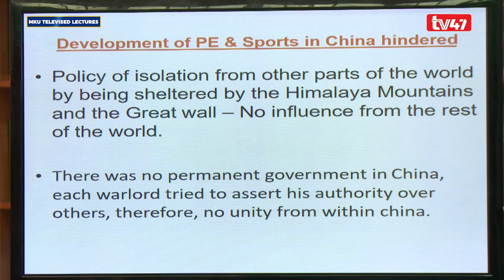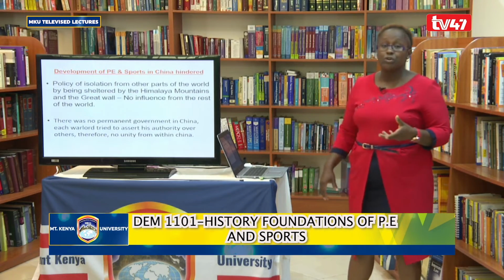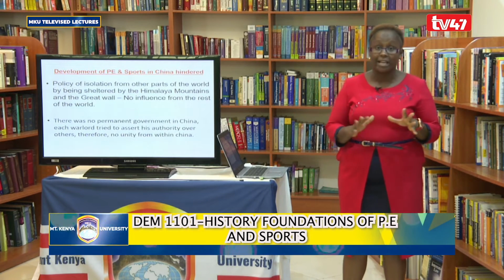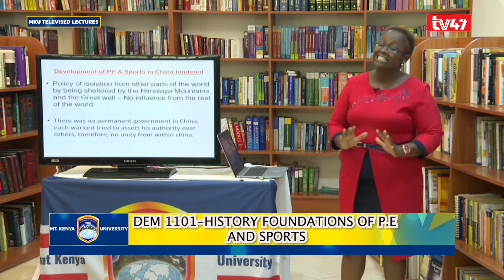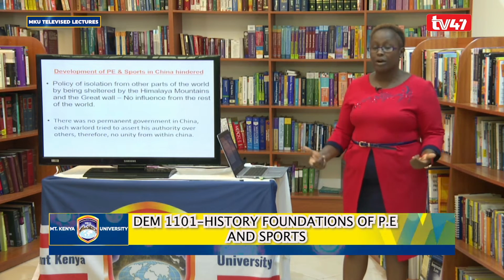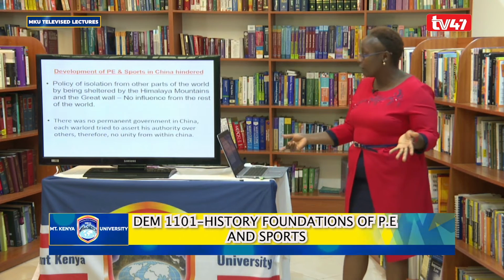Now, China, like I said, was isolated from the rest of the world. Therefore, development was also hindered, so the growth was not the way it should have been. One of the reasons was being sheltered by the Himalaya mountains and the Great Wall. We know the history of the Great Wall of China. So it hindered them from reaching out to the rest of the world.